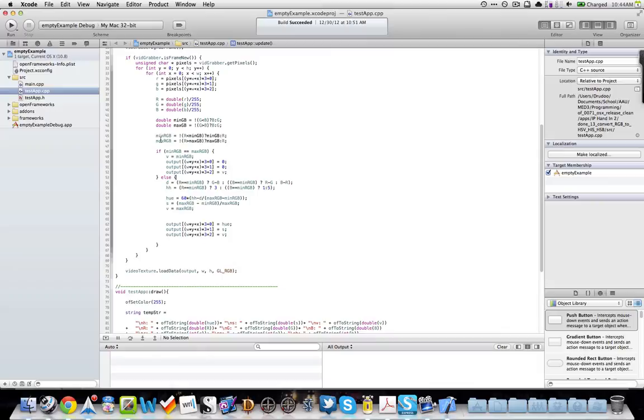And then we take the minimum value from RGB, and that's the minimum value of R versus the minimum value from the GB, because we cannot take the minimum value of R and G and B at the same time. So we take G and B, and then we take R.